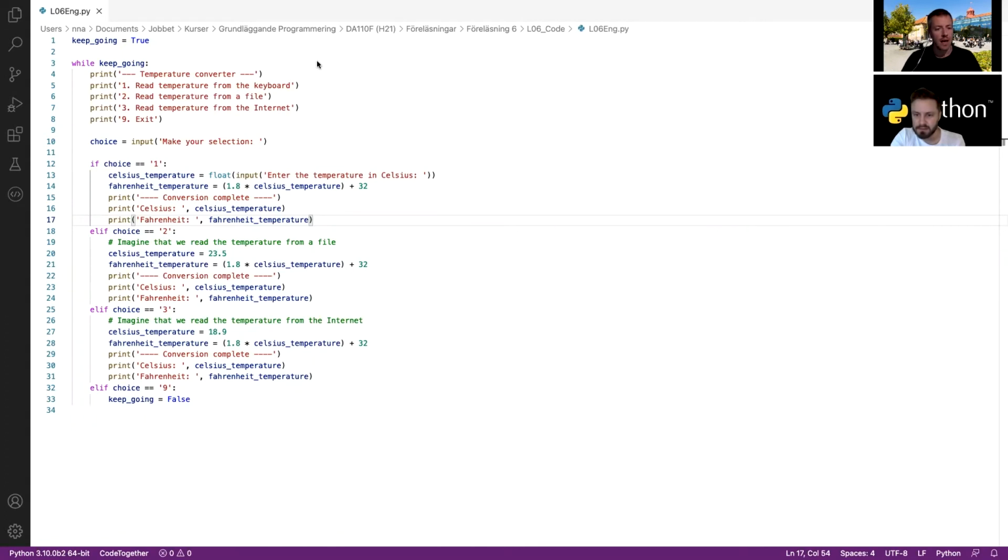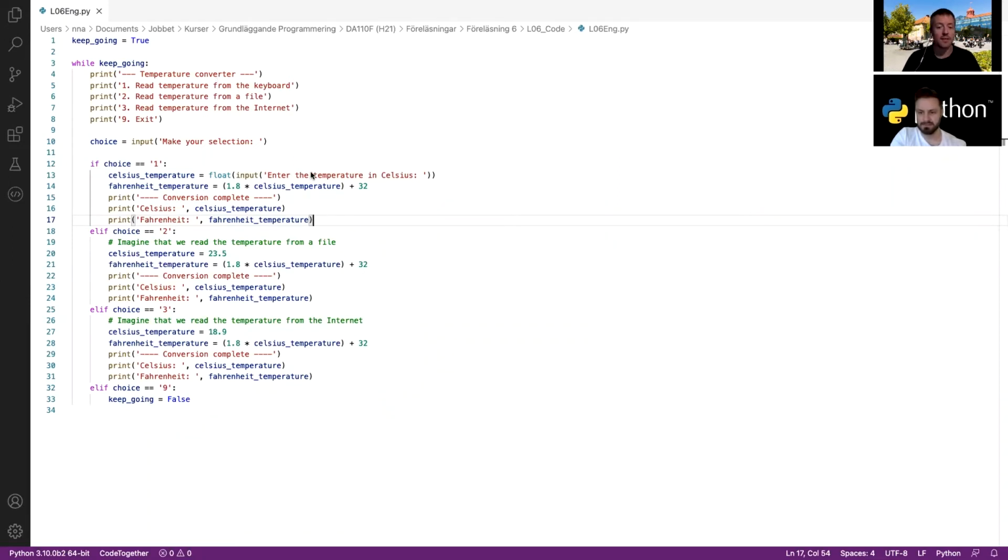Let's look at this code together now that you have glanced over it. So what do we have here? Well, we have a script that first has a loop which shows a menu, and we can guess from the name that it will convert temperatures.